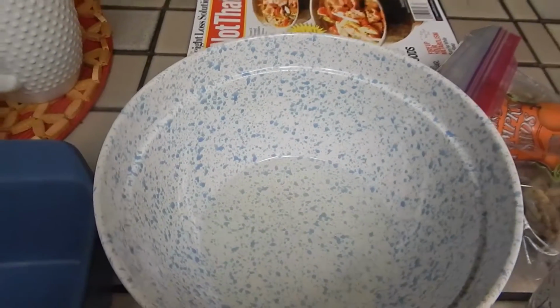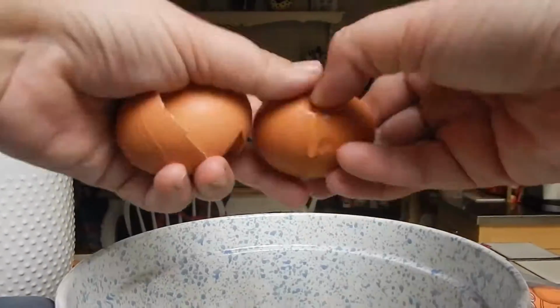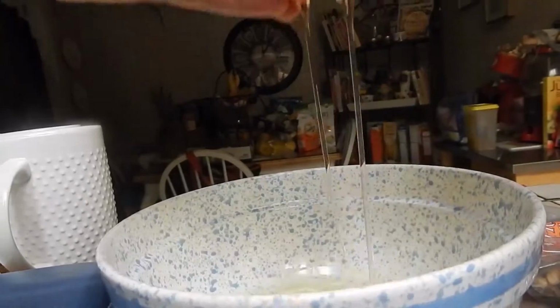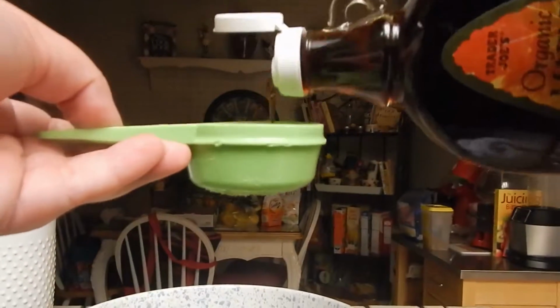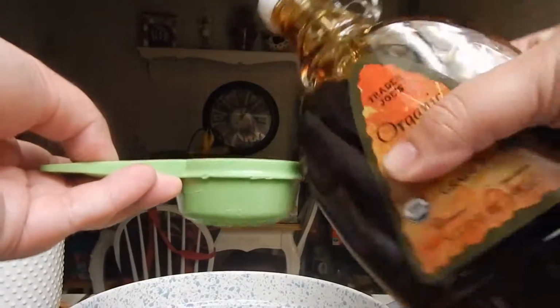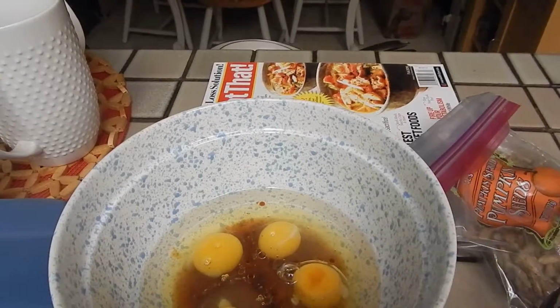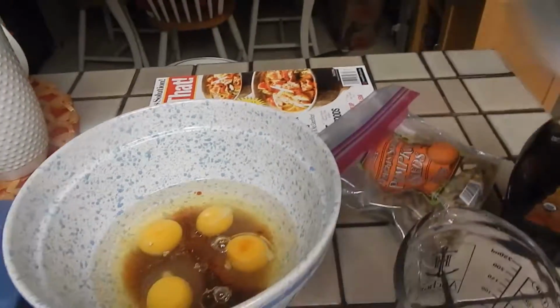We're going to put in 4 eggs. So 1/4 cup of maple syrup for our sweetness. There with the eggs and the coconut oil. A teaspoon of vanilla extract. Then we're going to add 1 cup of the pure pumpkin puree.